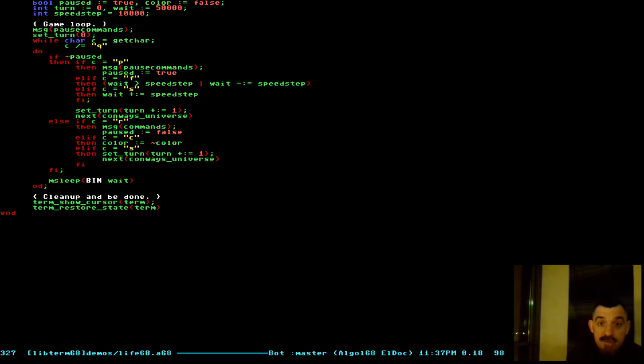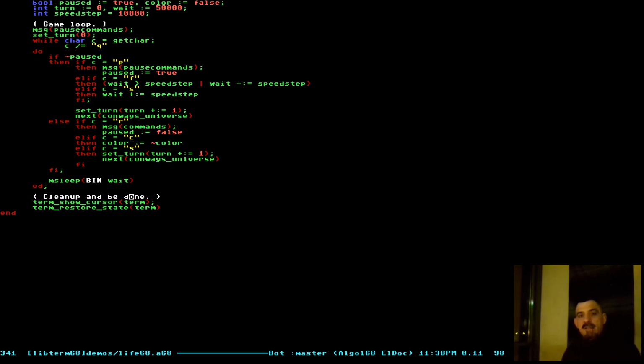But if we are paused, then you can run to reannotate, or you can set the color mode, which is useful if you want to have better visibility of which cells are new or not new, or you can step. So you can pause and simulate step by step. These are all additions that we did over the original code in rosettacode.org. And then you micro sleep, and then you clean up, and you are done.